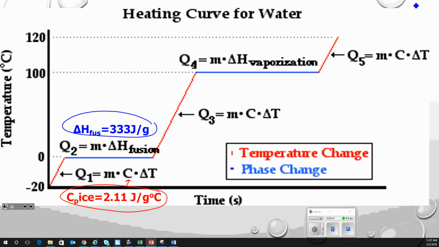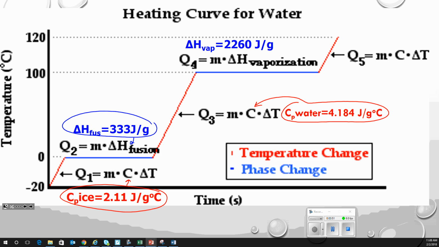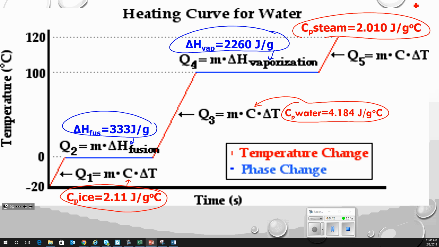This 333 joules is the heat of fusion. Then we go to the specific heat of water. This is something we already knew. This one goes in here. Then we get to the heat of vaporization. Notice how much bigger it is than the heat of fusion. Heat of fusion was only 333, where the heat of vaporization is 2,660. So it's a lot more energy needed to vaporize. And then the last one, the CP of steam, we get back to a little bit below what the CP for the solid was. Okay, it doesn't take quite as much energy.